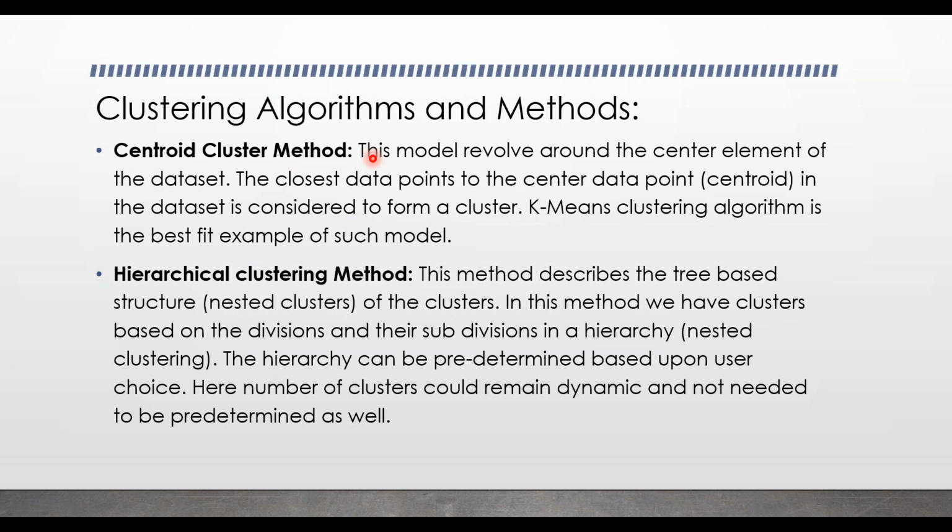Then comes the centroid cluster method. Clustering करने की एक और method है centroid. So in this model, clusters revolve around one center element, एक सेंटर एलिमेंट है और उसके आजू बाजू सारा क्लस्टर क्रिएट होते जा रहा है. Okay, so the closest data point to that center data, which is also known as K means clustering, where the center data is considered as K, और उसके आजू बाजू क्रिएट होते जा रहे हैं. मतलब एक एक हमने वैल्यू दे दी, इसके जैसा मैंने बोल दिया कि आप एक पर्टिकुलर इंसान के जैसे हो.